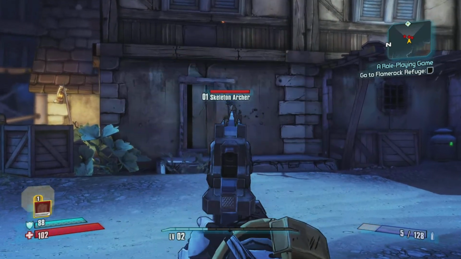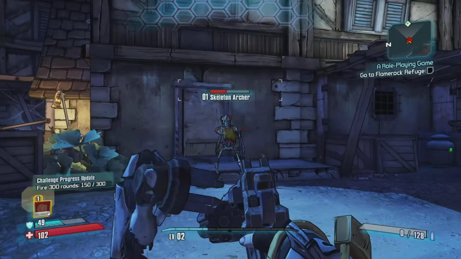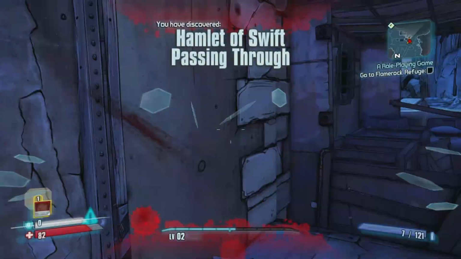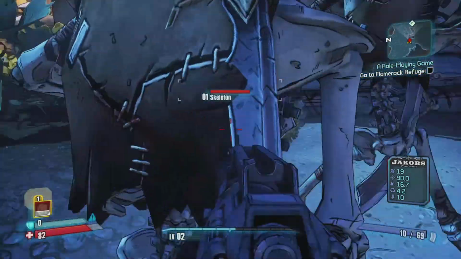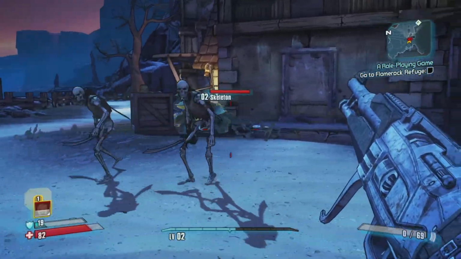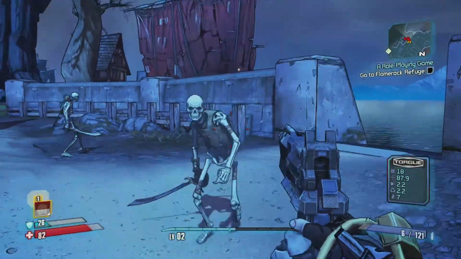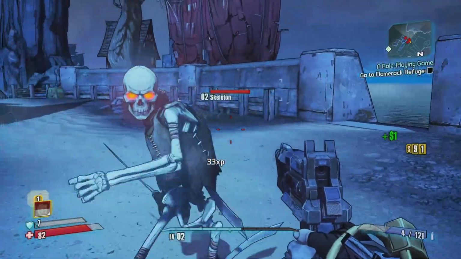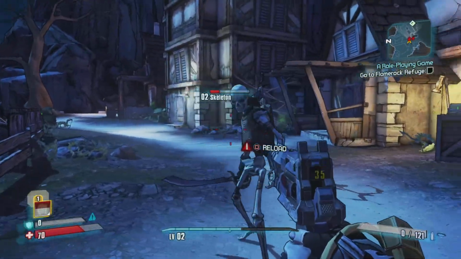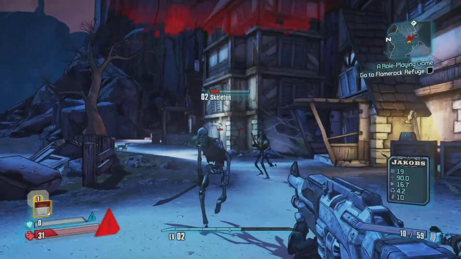Hey, yo, there's more of them. Hey, yo, there's a lot of them. Bro, this shooting button was so easier. This game would be so much easier. Like, who puts the shooting button as R1?